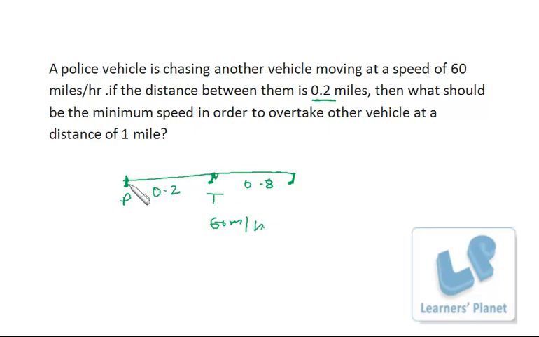Just think: police has to catch this thief over here. That means if the thief is here and police is here, they will take the same time to reach this point. They will start from different positions and in the same time they have to meet here. So in this time, thief will cover 0.8 miles distance, police will cover the distance of one mile in the same time.